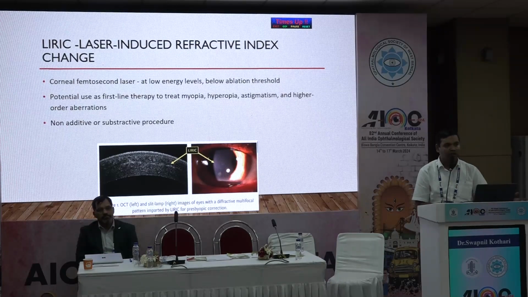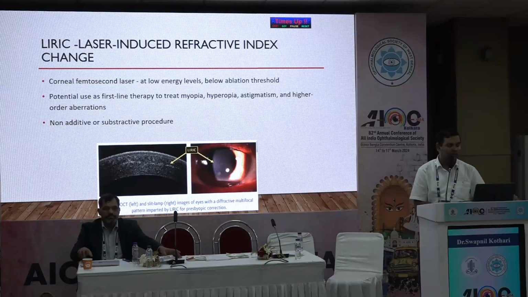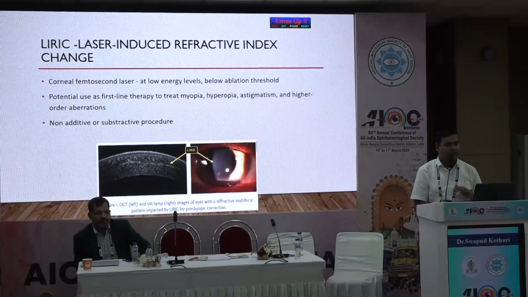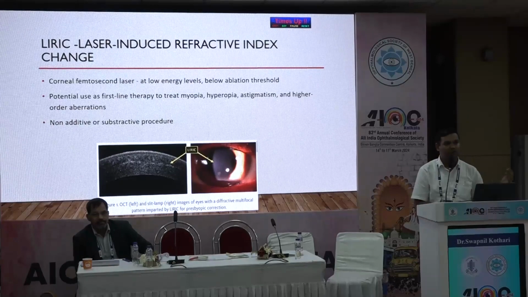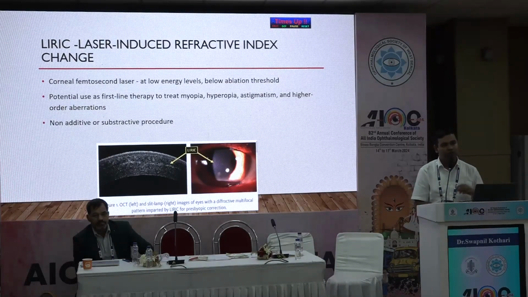Lyric is another system which is again based on femtosecond, but here instead of tackling the lens, they are tackling the cornea without opening the cornea. So what Lyric is doing, very low threshold, below the ablation threshold, to basically alter the corneal shape without disrupting the epithelium itself. So what they are doing is they are creating a lenticule within the cornea itself without cutting the lenticule out, and they are claiming to use it as a first line therapy to treat any kind of myopia, hyperopia, as well as for higher order aberrations.